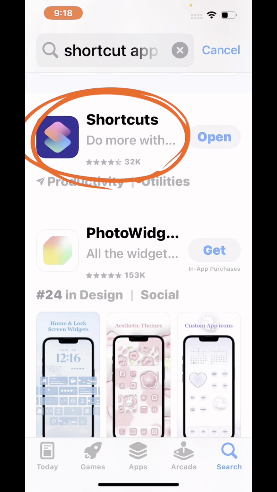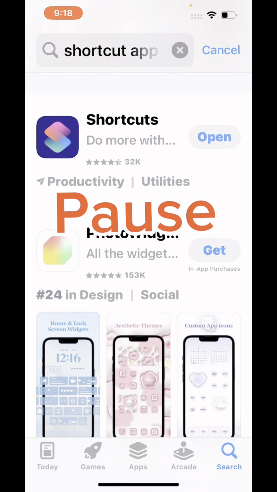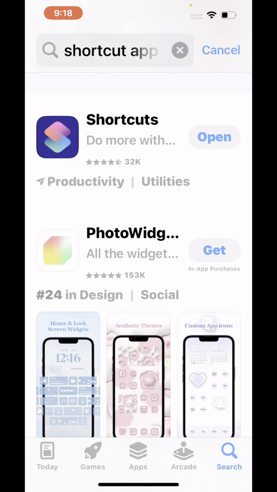Now, generally this comes installed on your iPhone, and you should see the button there that's labeled Open. If you don't see Open and you see the little button to download it, I need you to download and install this app on your phone. So feel free to pause this video, download and install that app if it doesn't already have it on your phone. And again, you'll know you have it if you're seeing Open like I'm seeing here. Okay, so now that the Shortcuts app is definitely installed on your phone, let's all tap on Open to open that.